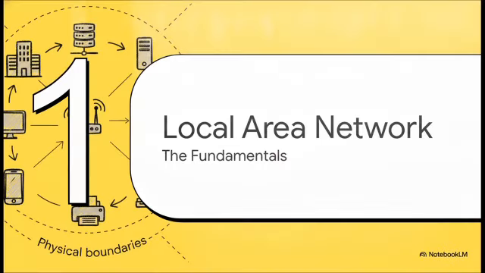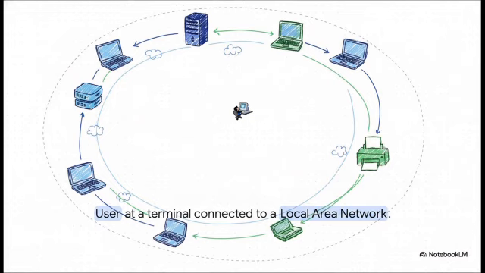All right, section 1, the local area network. So at its core, what actually is a LAN? Basically, it's a group of computers and devices that share a common communications line within a relatively small geographic area. Think like a single office building or a college campus. It's all about securely connecting devices that are physically close to each other, allowing users to exchange data and share resources on a really efficient, localized scale.